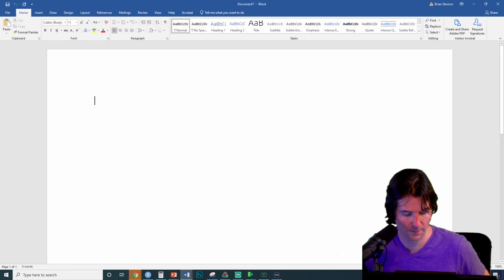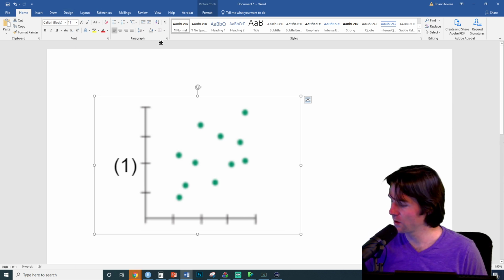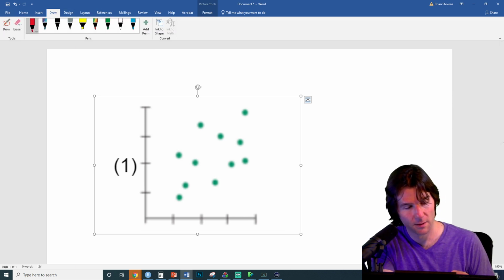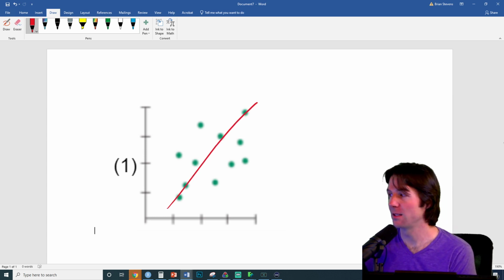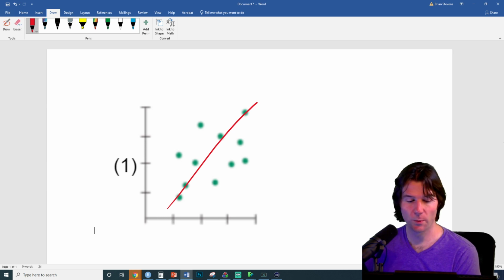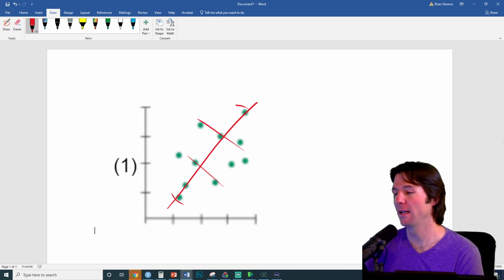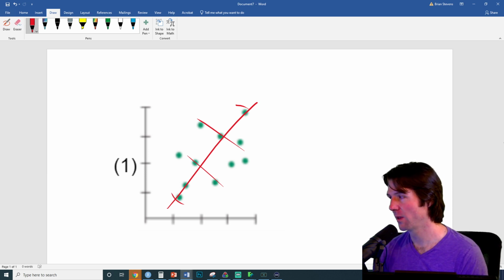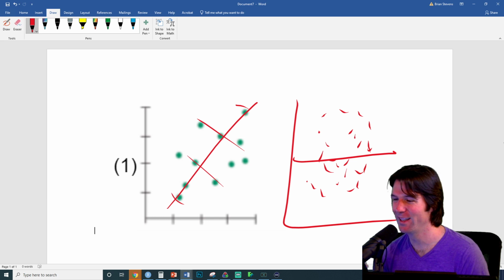Although it's weaker, don't look at the strength of it. Although it's weaker than the other ones, does a line still go through the data pretty well? It's still linear. Although it's weaker than the other ones, because it has more scatter across it, and it kind of has a change, it's weaker, but it's still linear. Linear only talks about if a line well describes it. Now someone's going to come to me and say, well, Brian, these points right here that are a blob, a line can go through them. I'll be like, well, the line doesn't describe it.